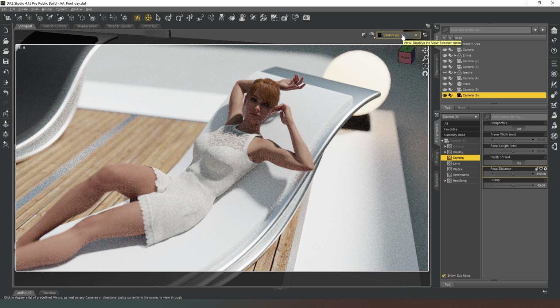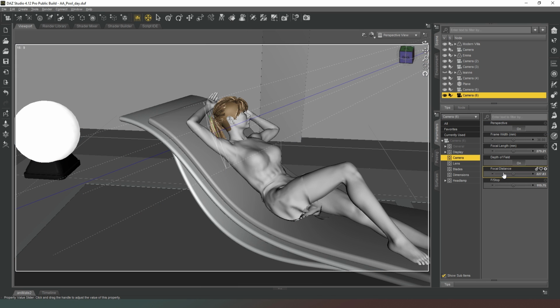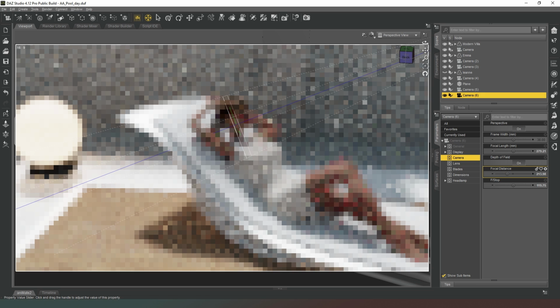I'm actually going to go tighter with this camera. So we're going to go to our focal length, and we're going to draw it up really close. Now, the character isn't actually looking at the camera, which is going to make this look a bit odd. But we're going to bring her in even perhaps a little bit tighter there. So that we're really focused in hard on the face. I'm going to put that a slightly better composition. And now we can jump out of there, and we can see. Now you can see how narrow that depth of field range, or that focal range, is. That is really, really tight. So we're going to open that up a little bit. And we're going to just pull that back so it's focusing on her eyes. And if we go into that view, we should get a slightly more natural shot like that.